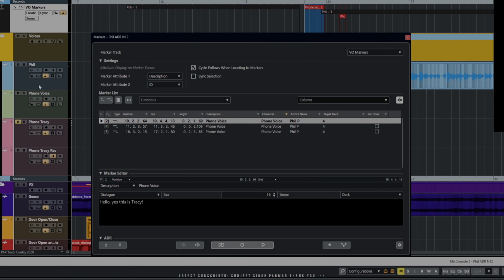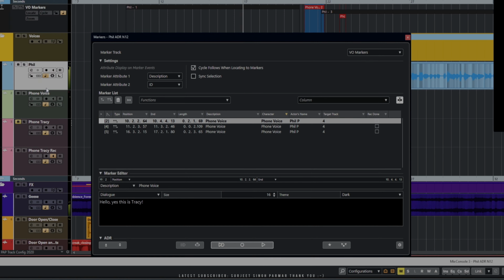So we've got 4 tracks. At the top of voices, we've got my original dialogue, which is that one. We've got the phone voice, which is that one. We've got the re-recorded one, which I'm going to use, just pretending that we're actually recording, so you're not going to hear that. And then we've got the target track, which is where we want to record, and that's got the monitor enabled. So basically, you count down from the top, 1, 2, 3, 4, and we put target track as number 4.